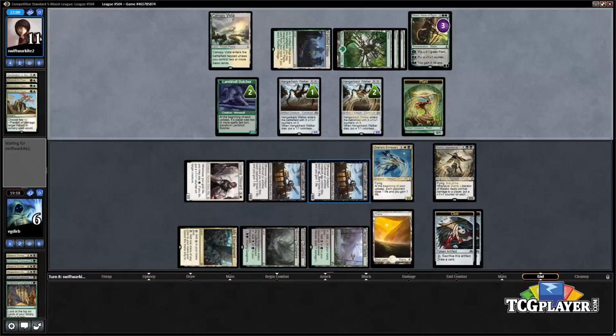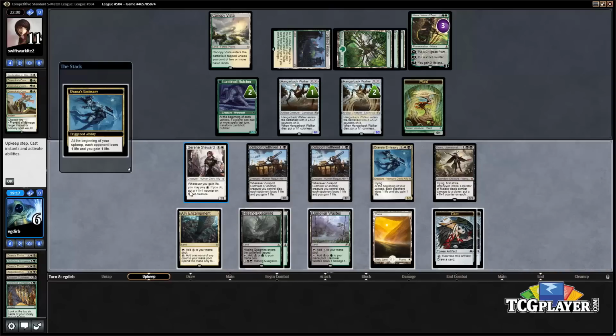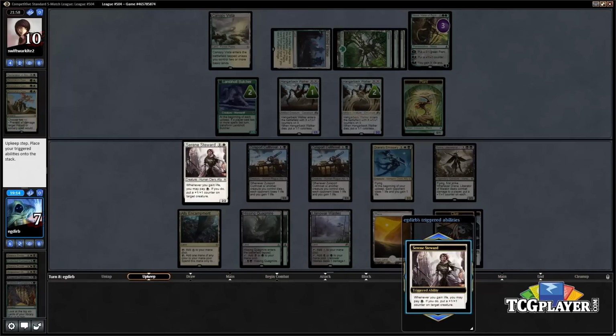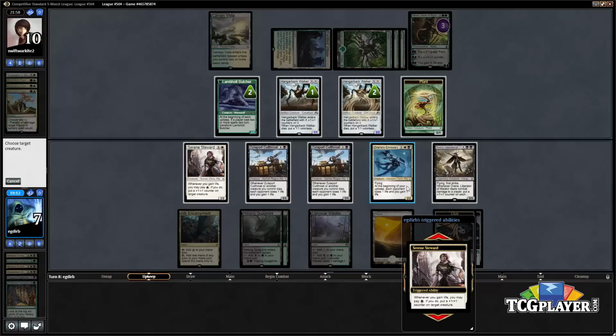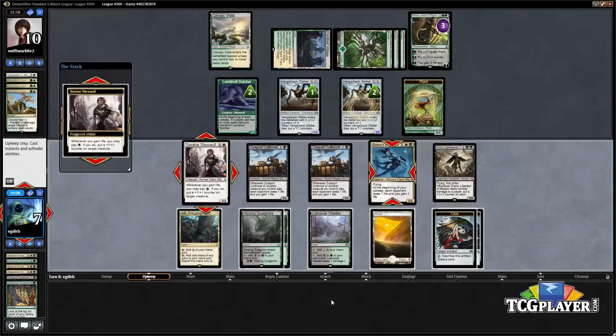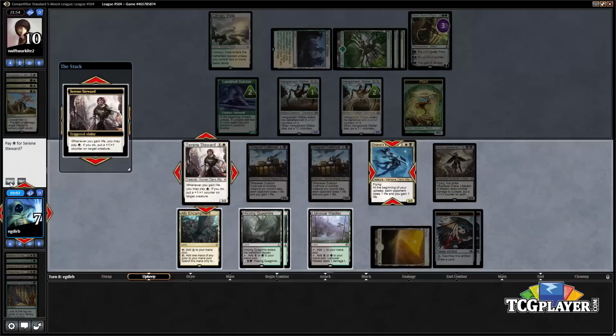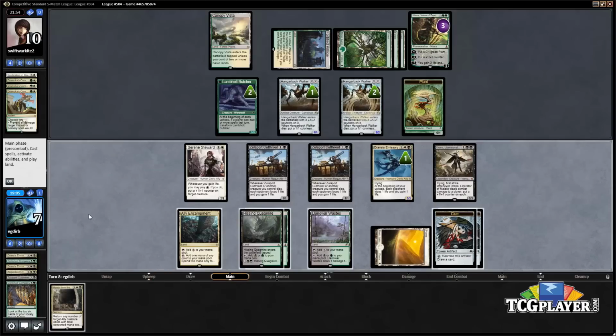The Emissary is going to trigger here. And we can use the Serene Steward to give it a counter, which is pretty nice. And we actually drew March from the Tombs. That's pretty funny.